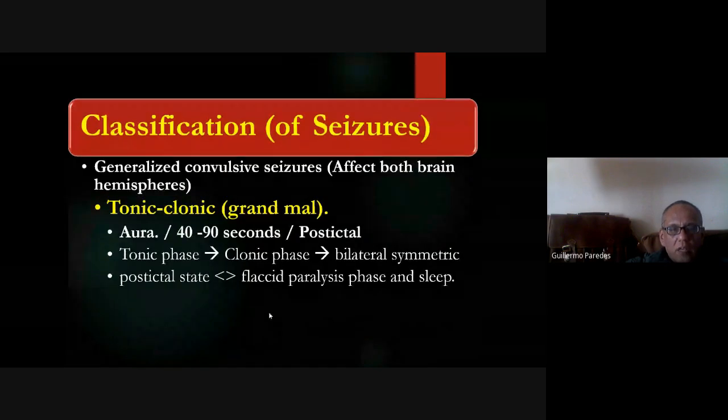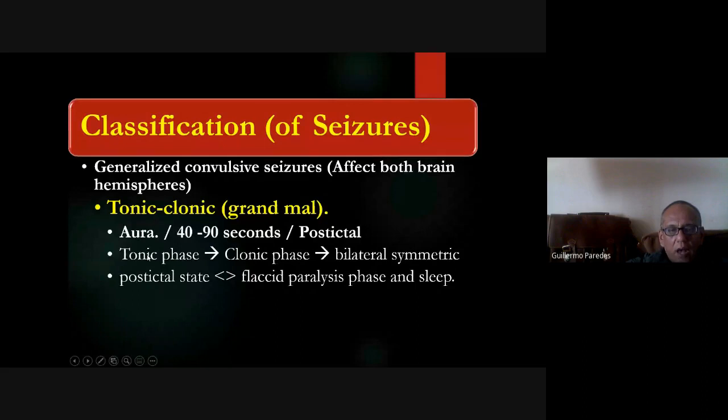Okay, so for tonic-clonic, we are going to see that there is an aura stage, the ictal stage, and the post-ictal stage. So we have 3 stages. In this grand mal, you have the feeling that something is going to occur, some event, some bad thing is going to come over. And then you start to have the seizures. They can last 90 seconds, which is a little bit longer; 20 or 30 seconds is about the average.